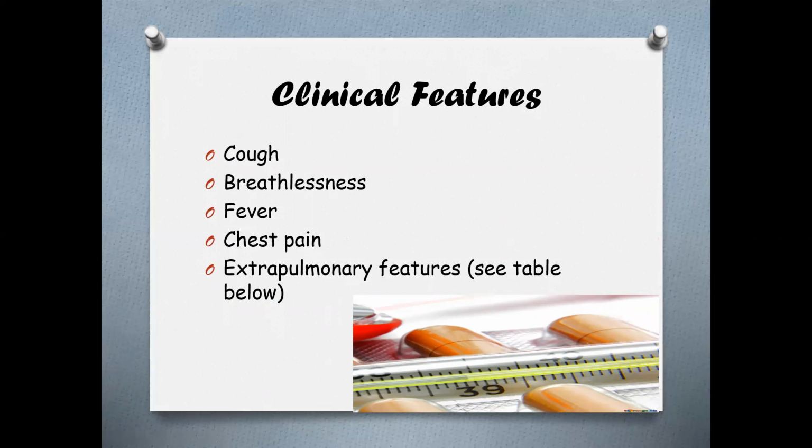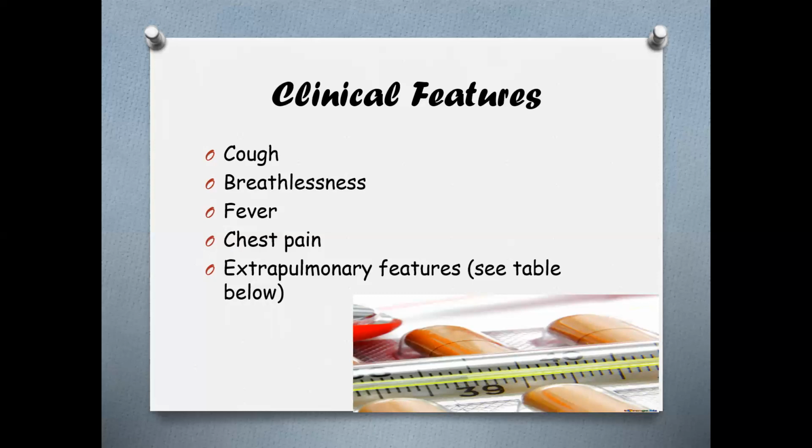Crackles are often heard on auscultation due to consolidation of the lung parenchyma. Bronchial breath sounds may be heard over areas of the consolidated lung. Fever can be as high as 39.5 to 40 degrees Celsius. If swinging fevers are present, this often indicates empyema. Chest pain is commonly pleuritic in nature, due to inflammation of the pleura, and a pleural rub may be heard early on in the illness.